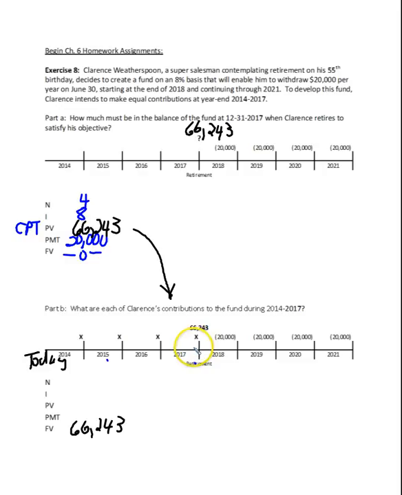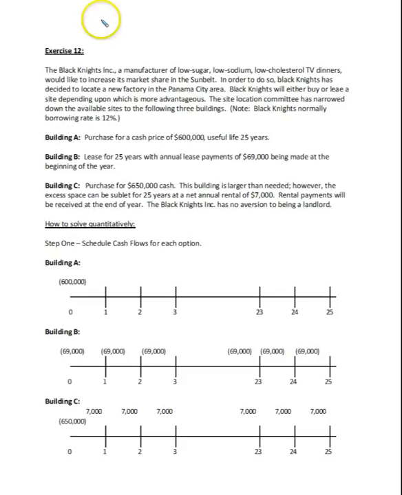So $66,243 is a present value. 4 is the number of periods. Again, 8% interest rate. There is no lump sum for the value today, and we are computing a payment. So key all that into your calculator, and you should get $14,700 would be the annual payment he would have to make. And of course, realistically, he'd be making monthly payments, so this problem keeps it somewhat simple that way.